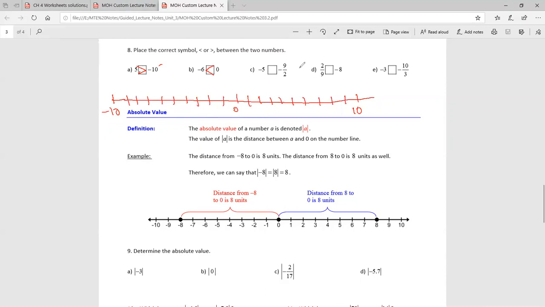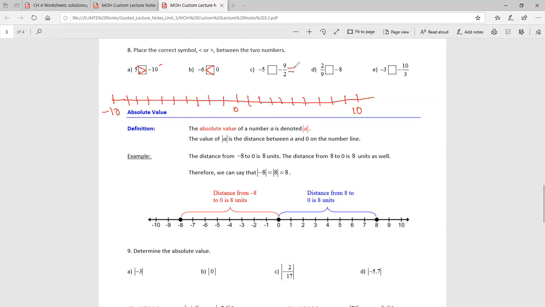I'm just having to erase my points each time so it doesn't get too clustered, but I'm going back and writing the answer. -5 versus -9/2. So -5 is over here, 1, 2, 3, 4, 5, going left 5. That's the -5. But this -9/2, it's a little tough to see where that is on something labeled only as whole numbers. So we probably need to label that -9/2 as a decimal or a mixed number. Let me erase that point for just a second. I'll go back and do that in a few.